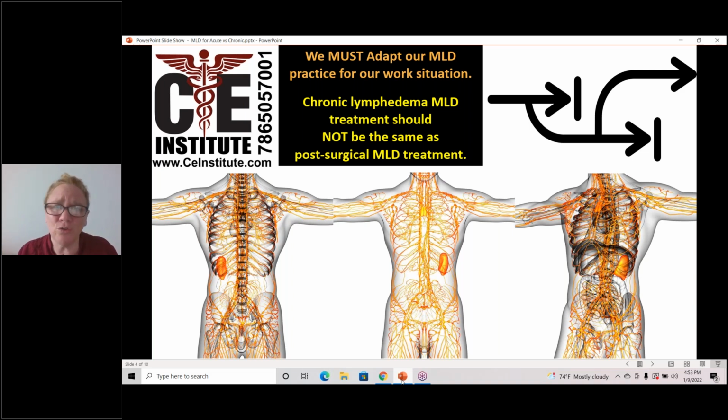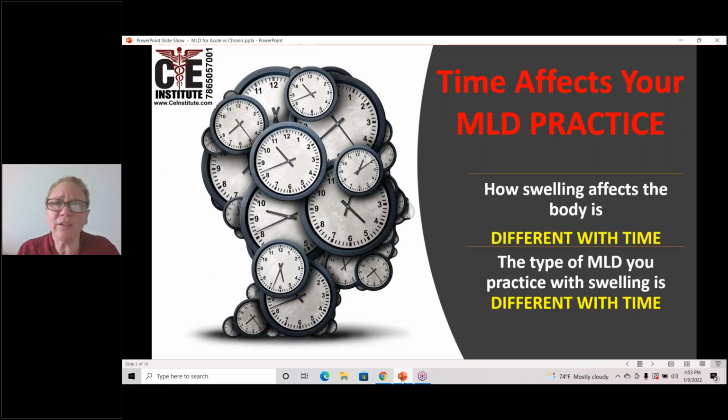Here at the school in 2022, we now give our students 4 written protocols to work the arms and legs. We have 2 protocols for acute treatment, and we have 2 protocols for chronic swelling. So it's really important, if you're not trained yet in manual lymphatic drainage, that you seek training. If you want to work with both chronic and acute swelling clients, you need both types of treatment. You can't use a scooping or compression pumping stroke with somebody who just came out of surgery. They're not interchangeable strokes.